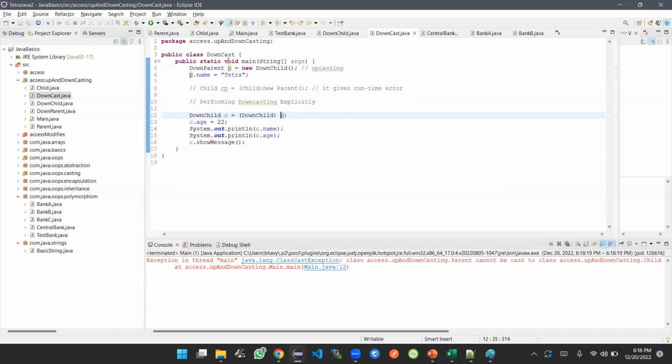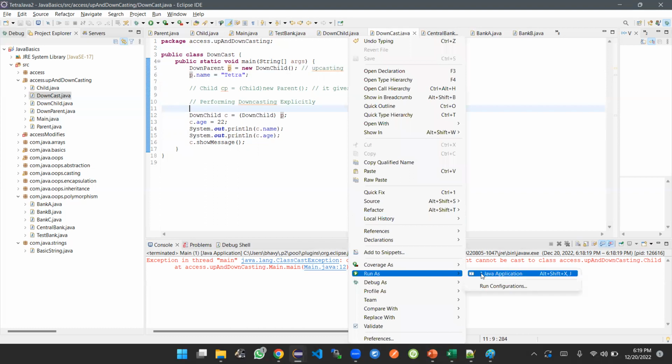Here I tried to create the object of the child and assign it to the parent, and this gave me a runtime error. So instead of new Parent, simply use the p object. This is how you perform a downcast explicitly.